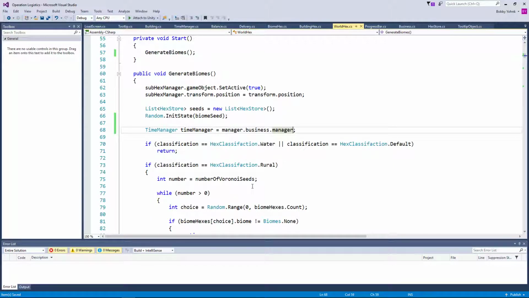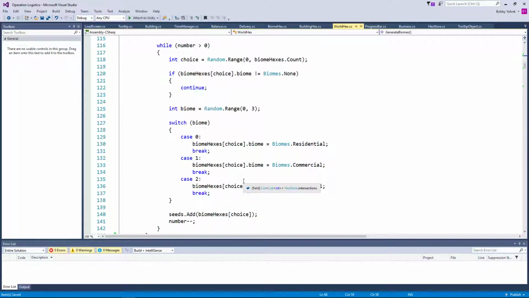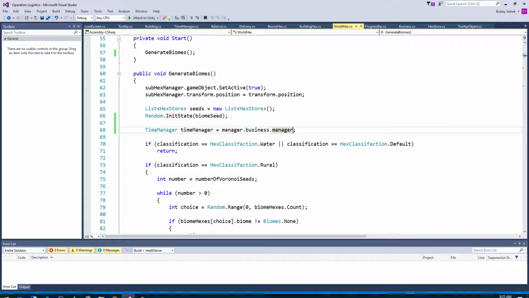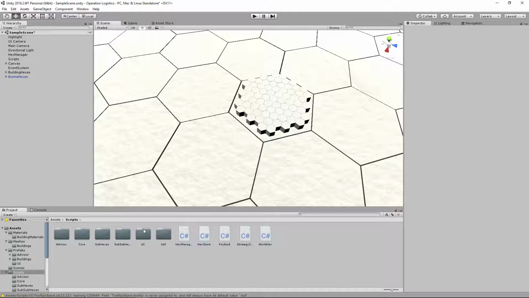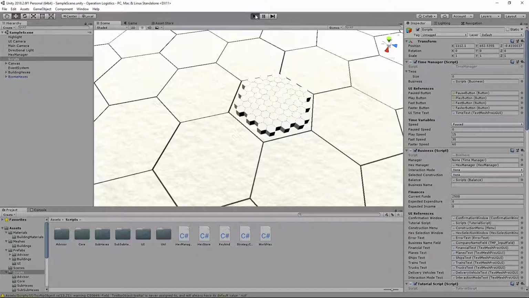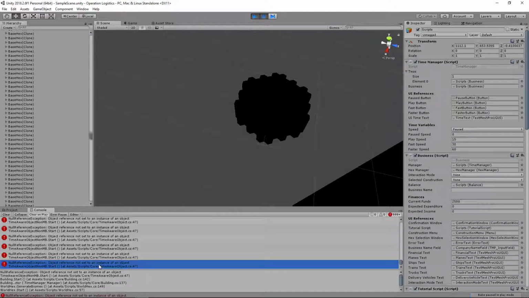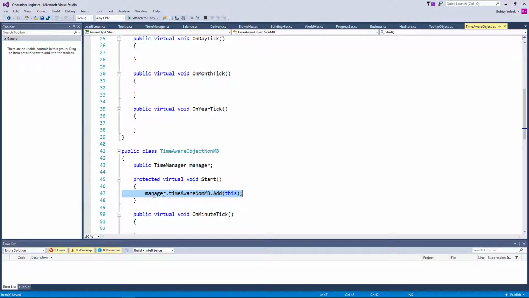So my question is, why did the biomes not work? Was it just not getting the time manager and then outputting tons and tons of errors? It's a possibility. The question is, why would it not be getting the time manager, though? The time manager's right here. I have no idea. Let's run this, and if it doesn't work, by 4 minutes in the recording, I will end Unity in Task Manager. Okay, it worked. Now, I've got null reference exceptions. A lot of them. In time-aware object line 47, of course.